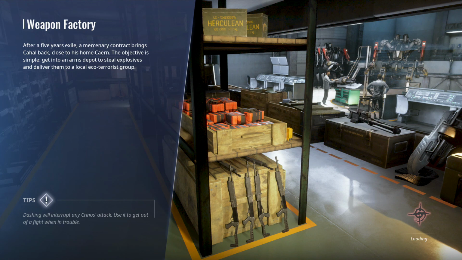5 years after a 5-year exile, a mercenary contract brings Cahal back close to his home cairn. The object is simple. Get into the arms depot to steal explosives and deliver them to a local eco-terrorist group.